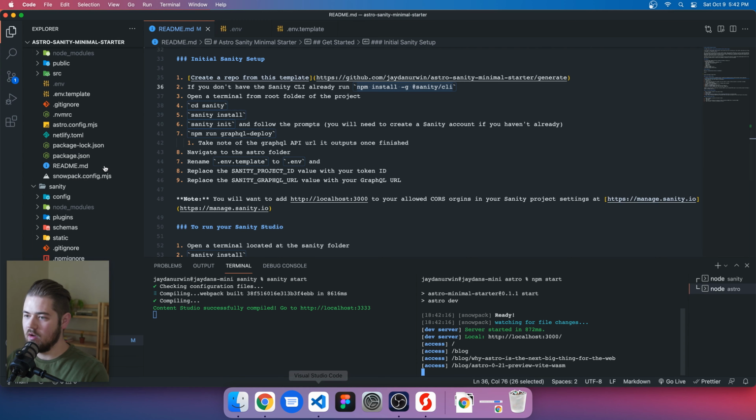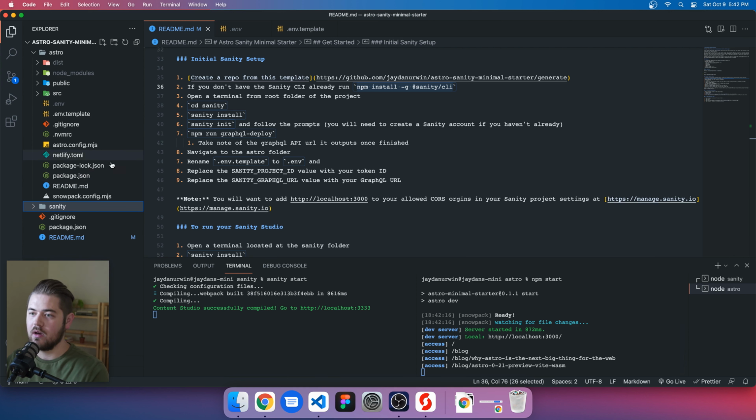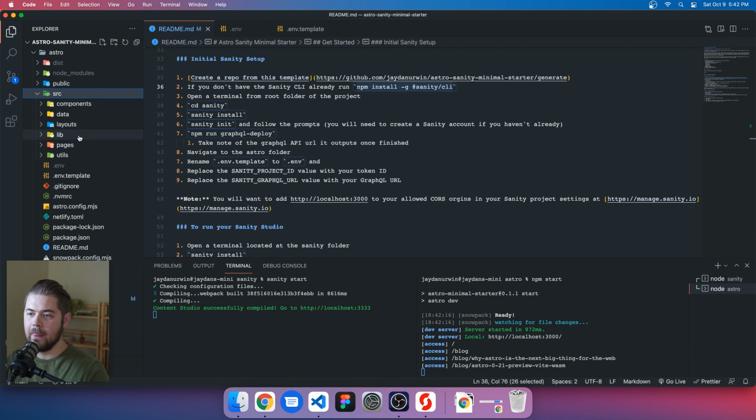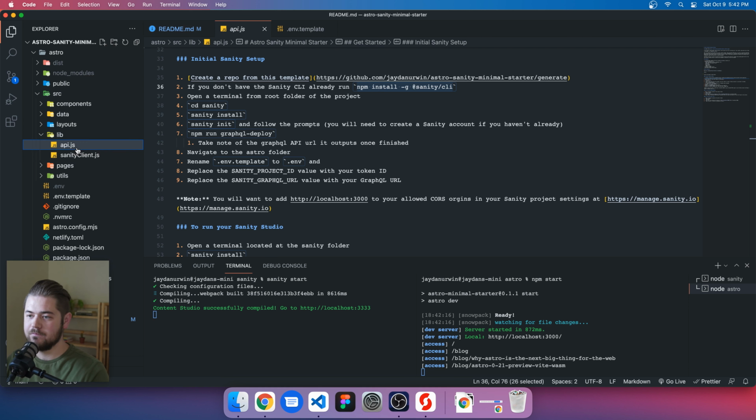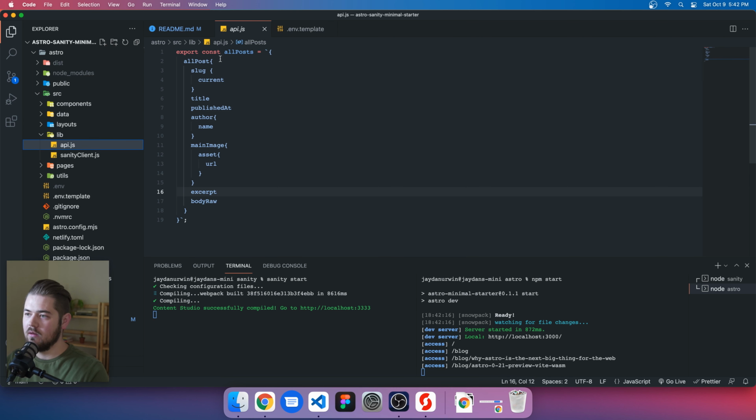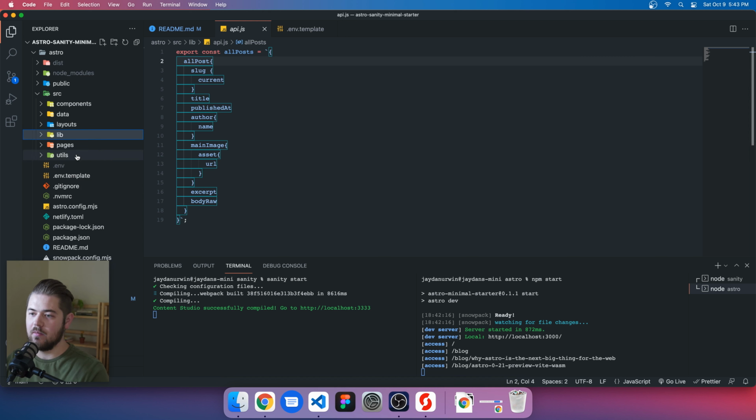So just to go over kind of how this is working on the front end, I can explain that a little bit. Your GraphQL queries are all gonna be in this lib folder. So if you go to the lib and then api.js, you'll see that we have the all posts query and then the GraphQL query is right there. And this is the query that's telling it, hey, we need to get all of the blog posts from Sanity. And then the way that this is actually being dropped in as a query, you can go into the pages, go to blog, and let's just look at the individual blog post.